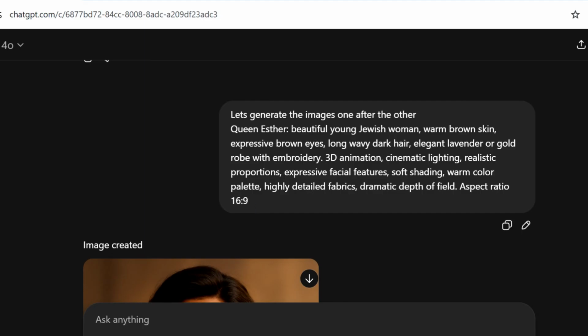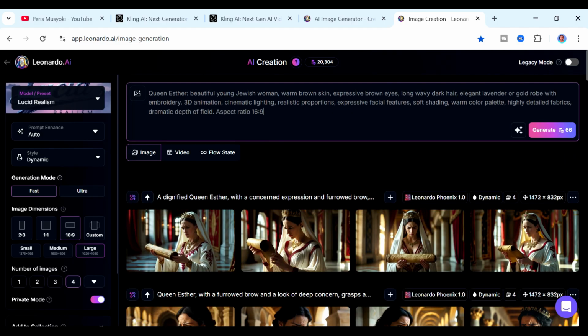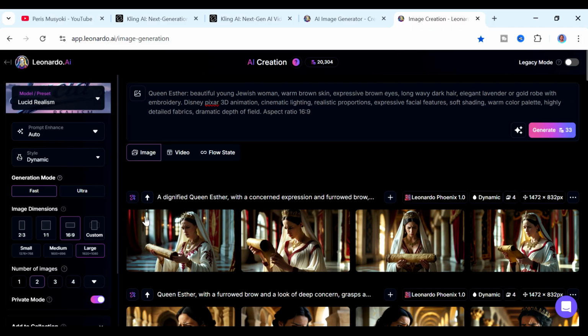Then we're going to go back to ChatGPT and copy our very first prompt here. This is going to be the prompt for creating a consistent character for Esther. Remember I told you about the consistent character. So paste the prompt here. You can also make changes if need be. If you're on the free plan, it's going to generate four images at a go, but if you're on the paid plan, it allows you to decide how many images you want.